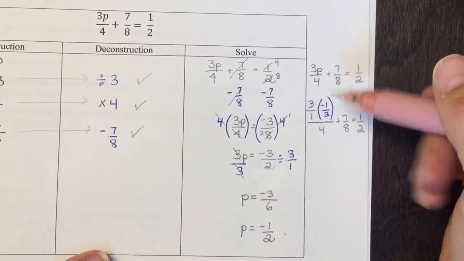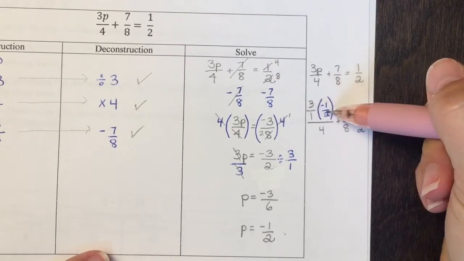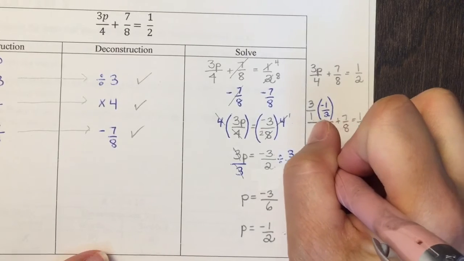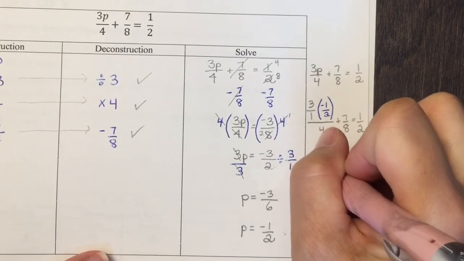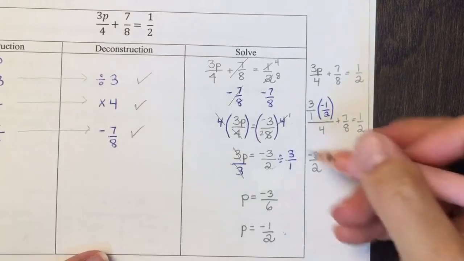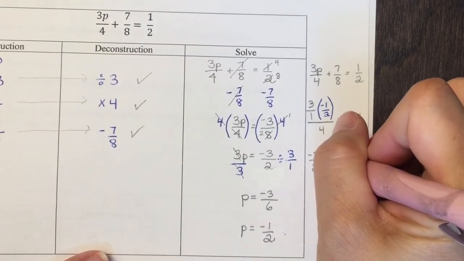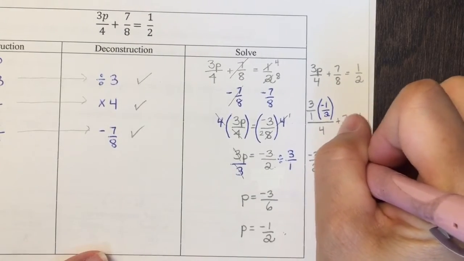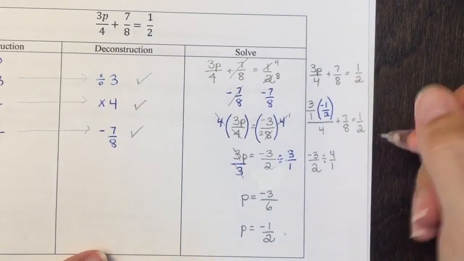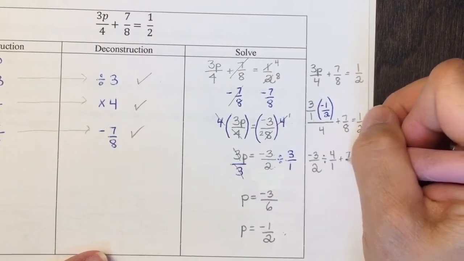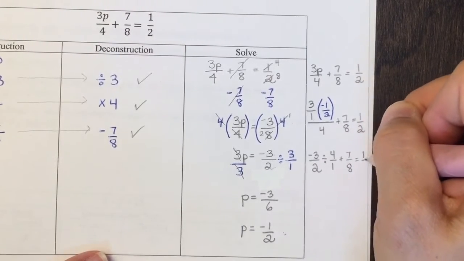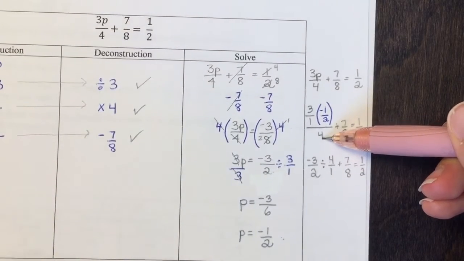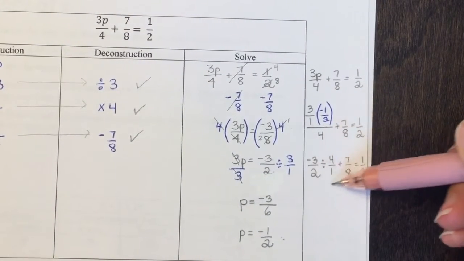Okay, so let's simplify this here. 2 fractions multiplied by each other is going to be negative 3 over 2, right on, and we want to divide that whole thing by 4, so we're going to divide it by 4 over 1. Okay, and that's just going to be easier to look at. Plus 7 over 8 equals 1/2. Means the exact same thing as if we kept it over 4. I think this is just easier for us to see.